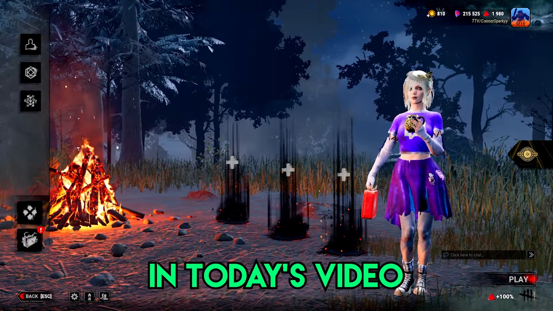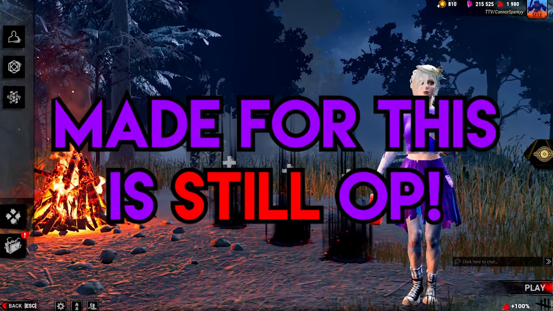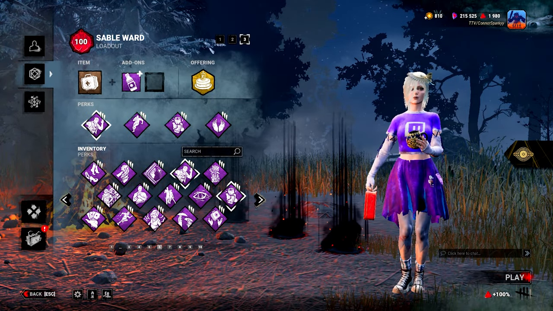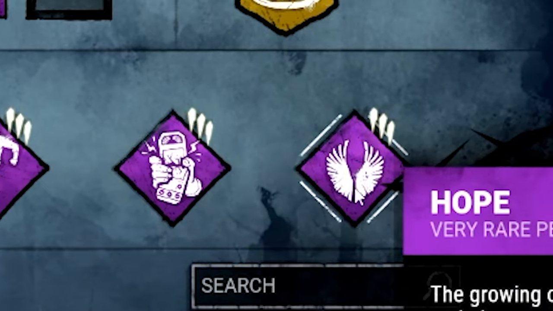In today's video, I am going to be proving to you guys why Made For This is still overpowered. Here is the perk build that I'm going to be running today. It is Made For This, Dead Hard, Off The Record, and Hope.